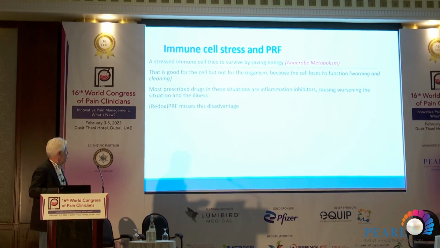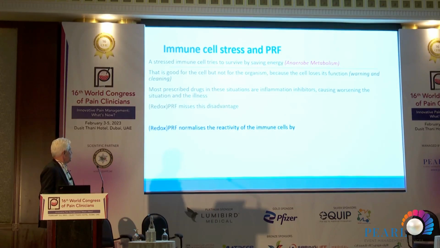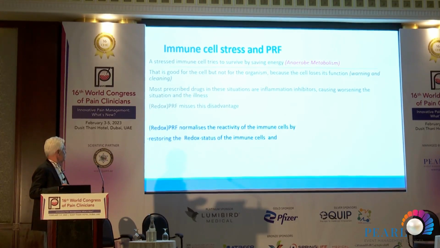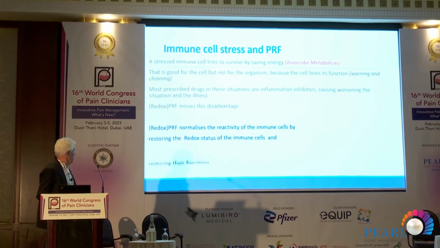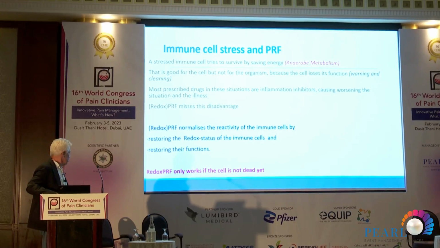So redox PRF misses this disadvantage. PRF works only on ill cells and not on healthy cells. That's also very important. It's not damaging. It normalizes the reactivity of the immune cells by restoring the redox status of the immune cells and restoring their functions. So it's a healthy procedure. It heals the cells in the body.